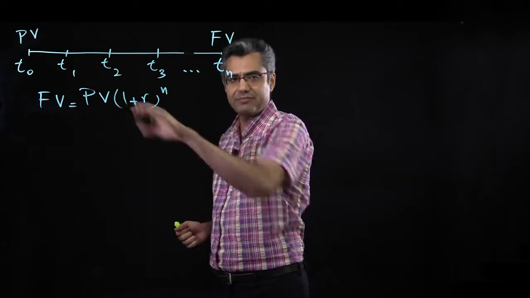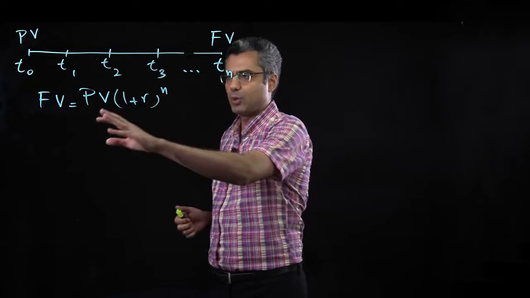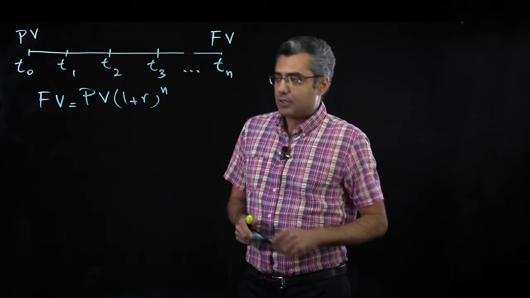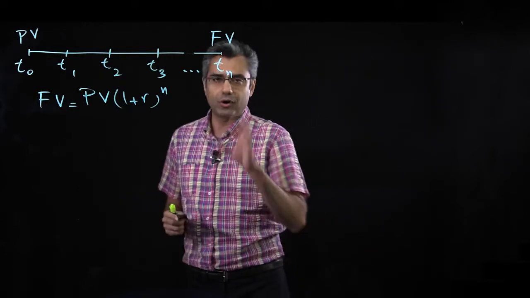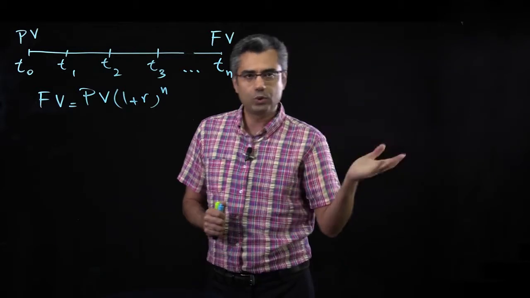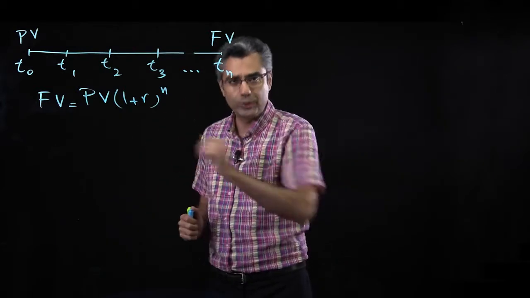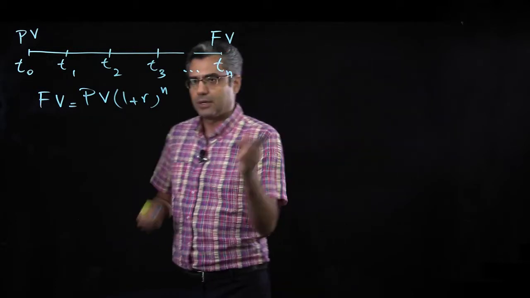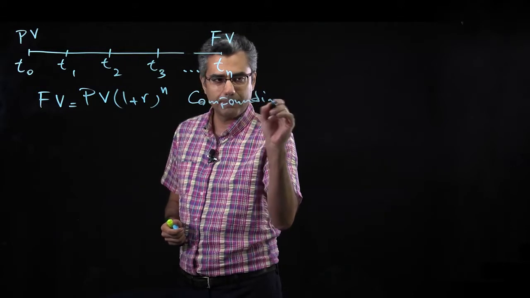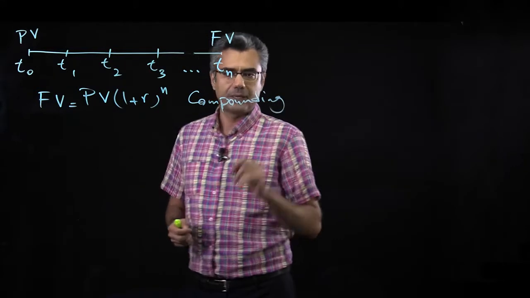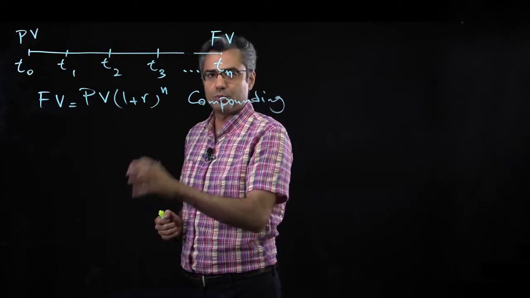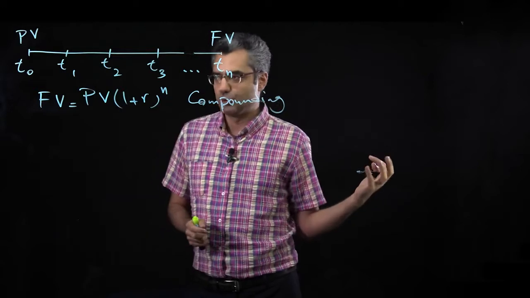So we already have cash flow today, and we want to know the value of this cash flow in the future time. Sometimes, however, we already have the value of a cash flow in the future, and we want to compute its value today. So this is called compounding. Means we want to compute the value of a cash flow today and forward it to the future.